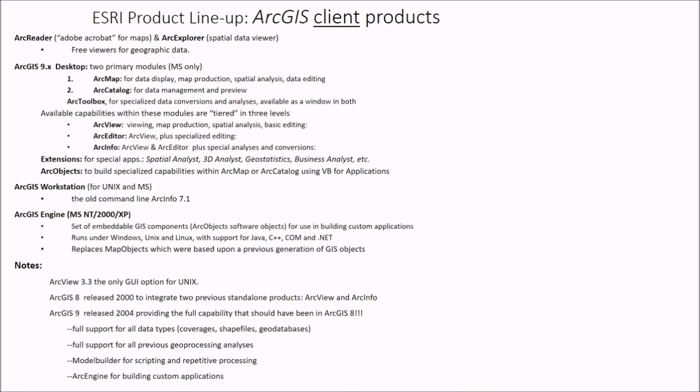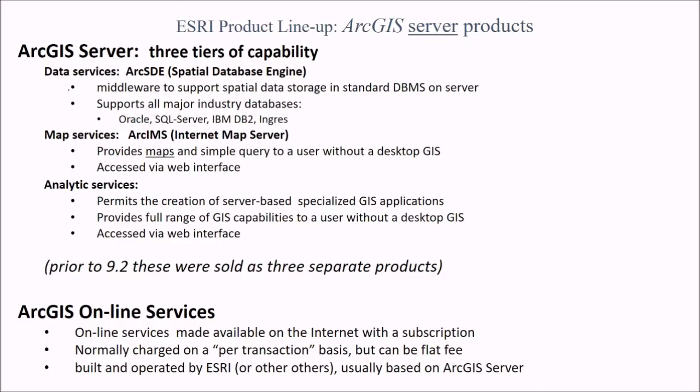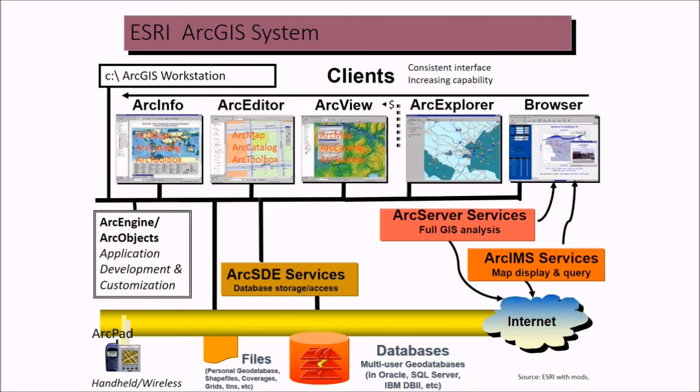The Esri product line, because Esri is the most popular among all. They have ArcReader, ArcGIS Desktop, ArcGIS Workstation, ArcGIS Engine. They have ArcGIS Server also, and online facilities. We are now at ArcGIS 10, right now while I'm speaking. We have ArcGIS Server, as I said, and ArcGIS Online services. The Esri ArcGIS system provides a variety of ways to view, to explore, to browse. For 3D, they have a different module. You can also connect through the internet.